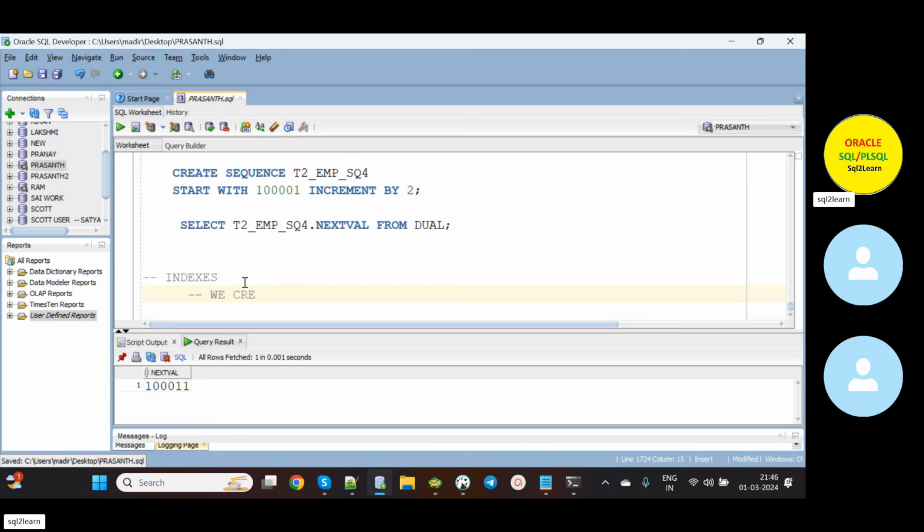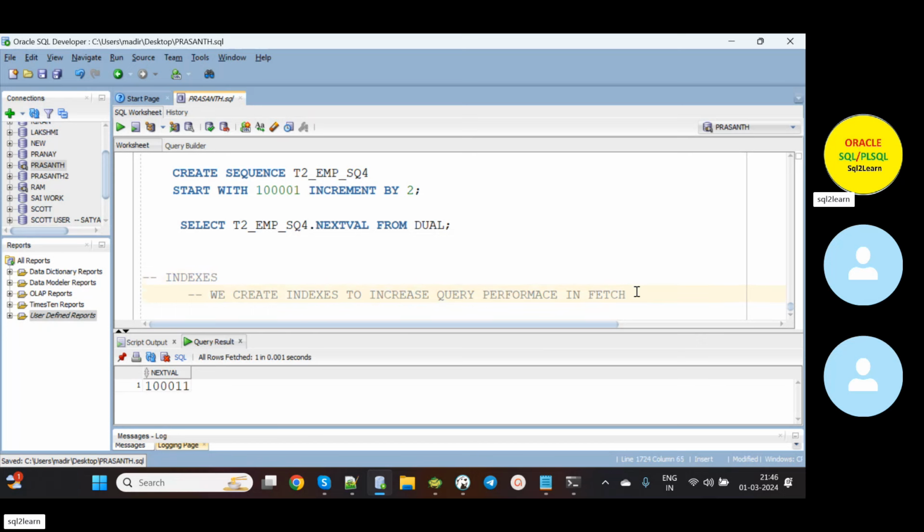So we create indexes to increase query performance. In the fetch aspect, that means your query can fetch the records faster if you create an index.